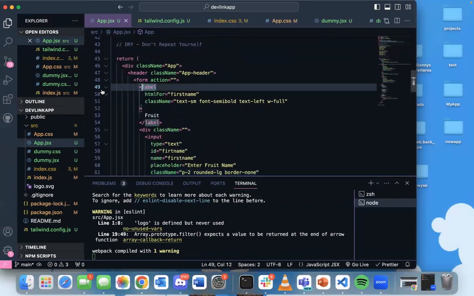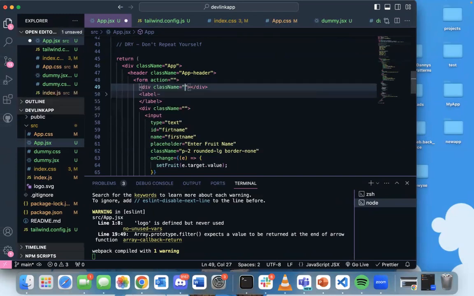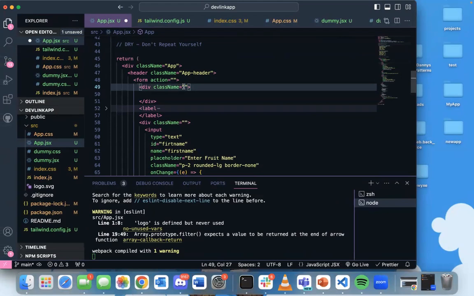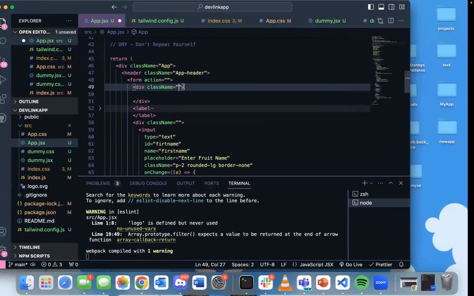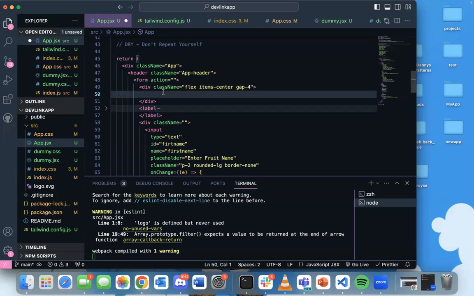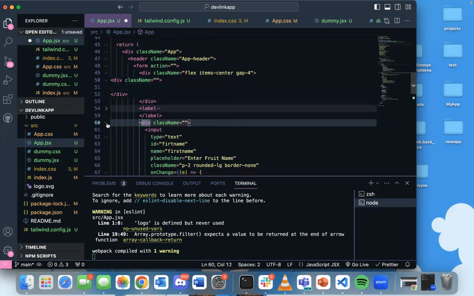I can go further ahead and, okay, let's see how I want to make my application look more sensible, right? I want to style this and say I want this to be flex, items center, gap 3 or gap 4, and I want to put these guys in one div, which is my label and my inputs.